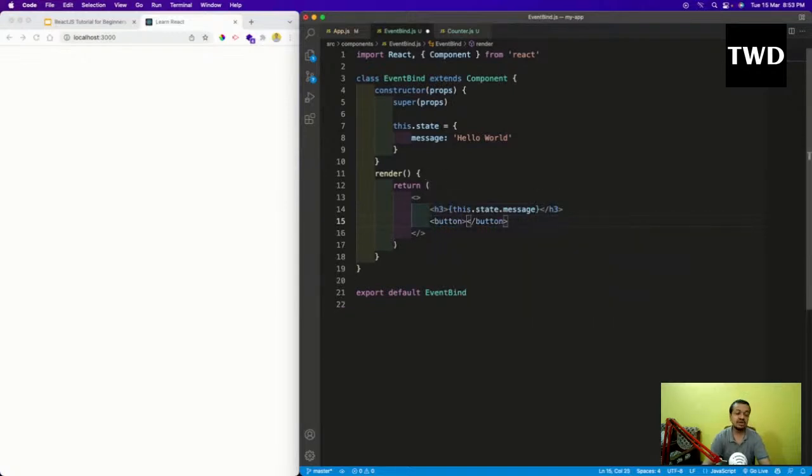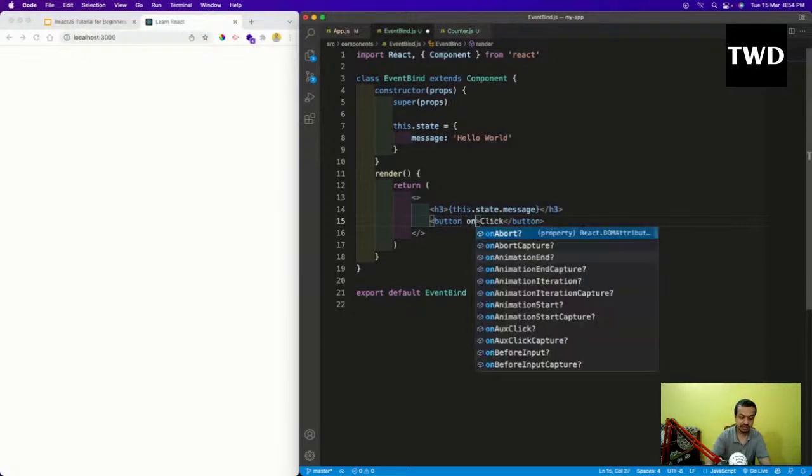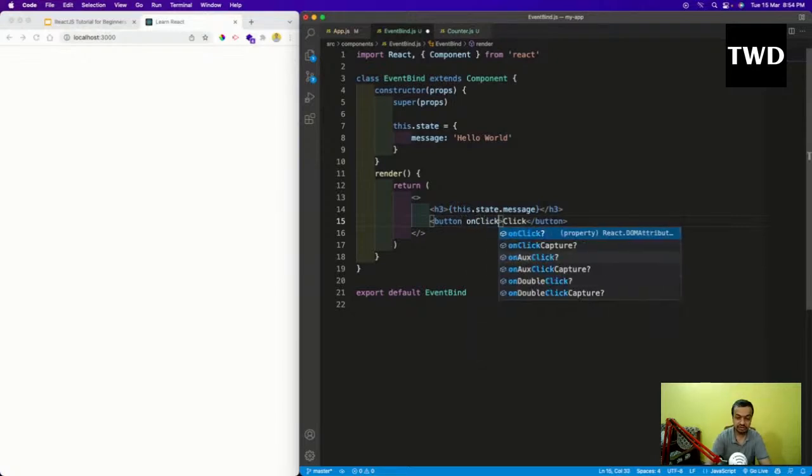So what we're seeing here, we are seeing the different ways to do the event binding and to solve the issue of this operator which was coming. Okay, so this is not defined, that thing which was coming. So there are 4 ways to solve that issue in a class component. On click, I'll have onClick equal to this.handleClick.